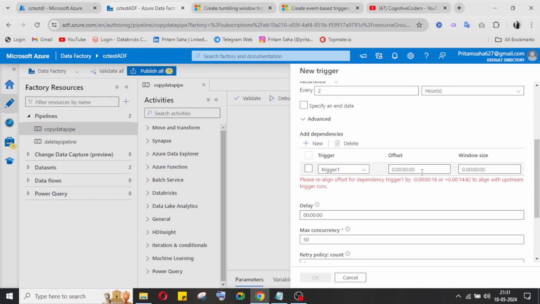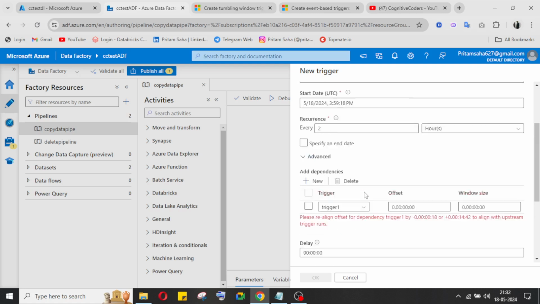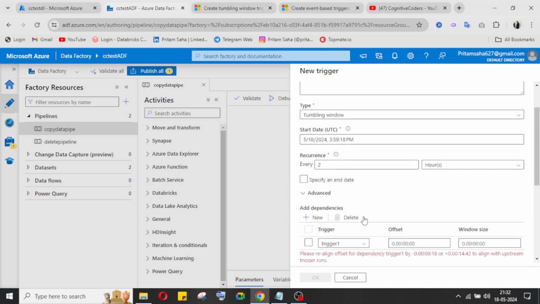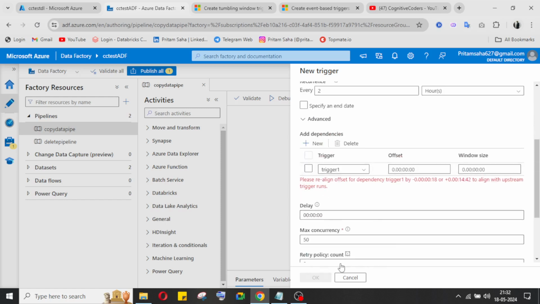That thing we can add here. So I have only one trigger created, that's why I'm getting one trigger in this list. Okay, so if I want to make a dependency on trigger one.